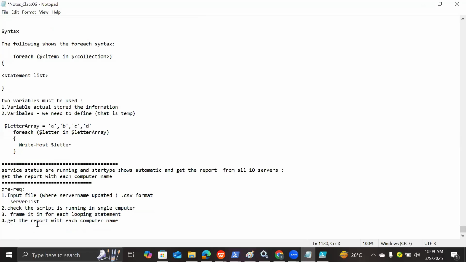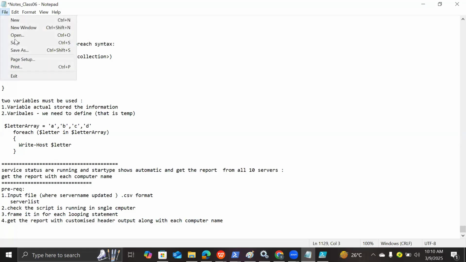Correct? Header output along with the computer name. Correct? Yes or no? Yes. Now, how do you frame it?